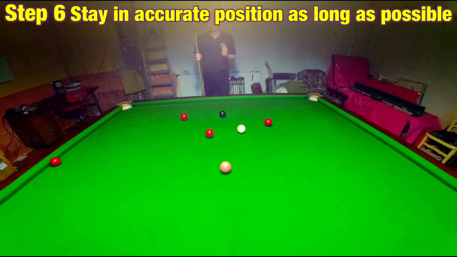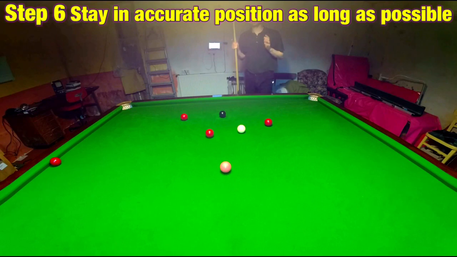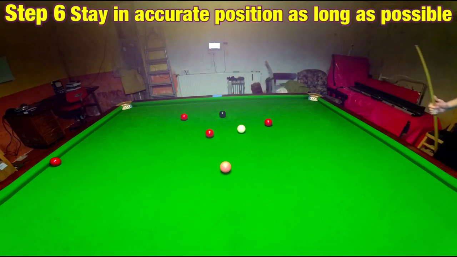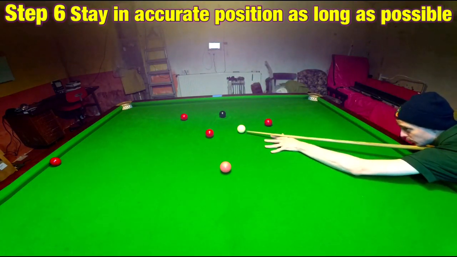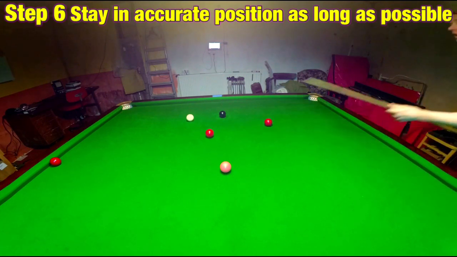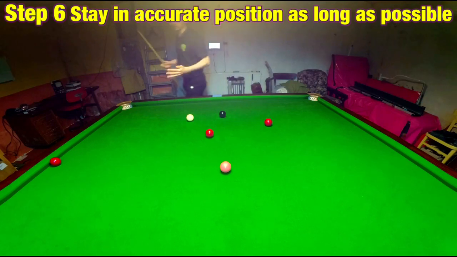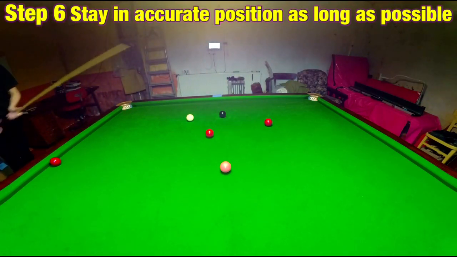But, as I was explaining earlier, you sometimes only get a chance like this once per frame, so you've really got to make that opportunity count. And the way you make it count is by making sure you get the cue ball in exactly the right place, giving yourself exactly the right angles to play the simplest shots possible. You don't want to be running out of position at all if you can help it.